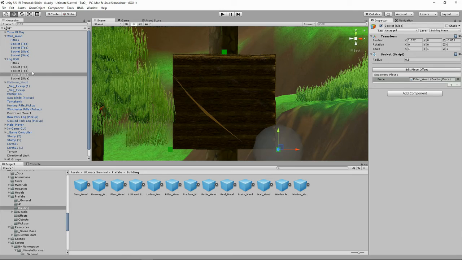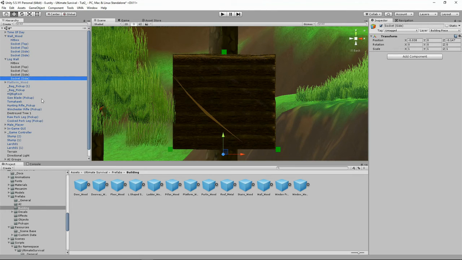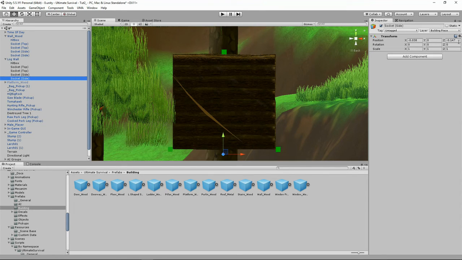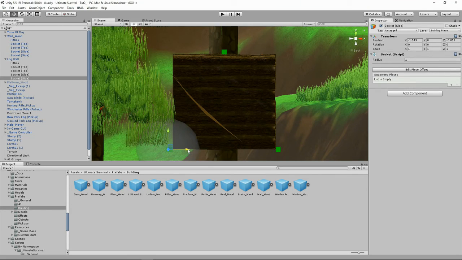So let's do the same for our friend on this side. Actually, let's do what we did before and copy our component, paste his values on the transform here, and just move him along this axis around here, and add that socket. And how's that looking? I think that looks bang on.